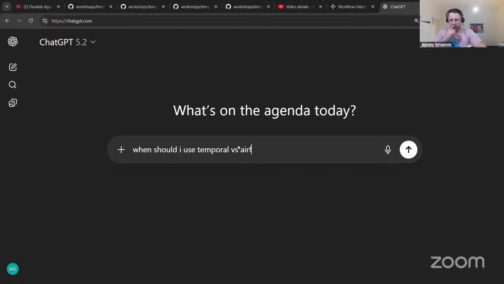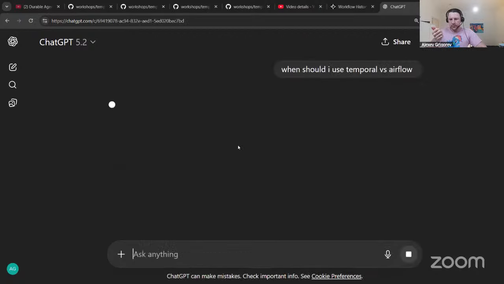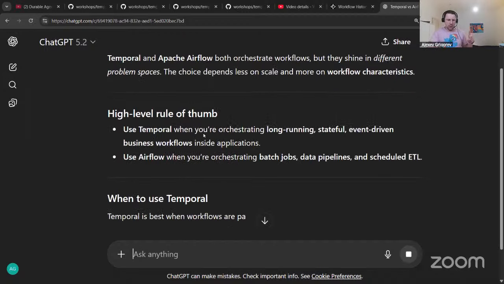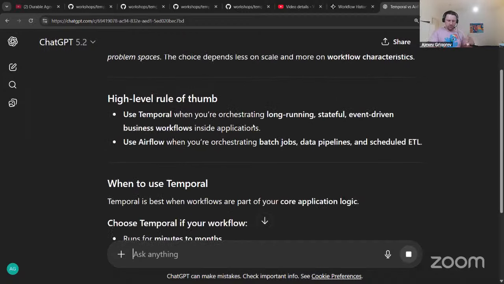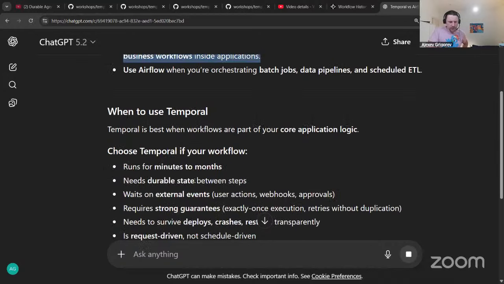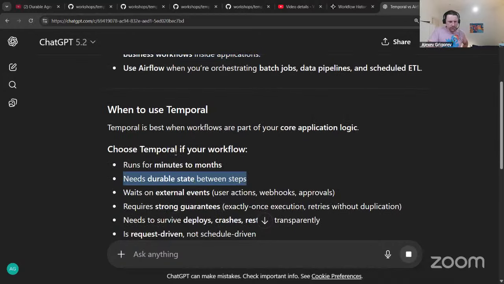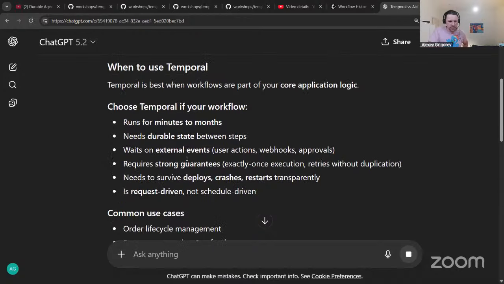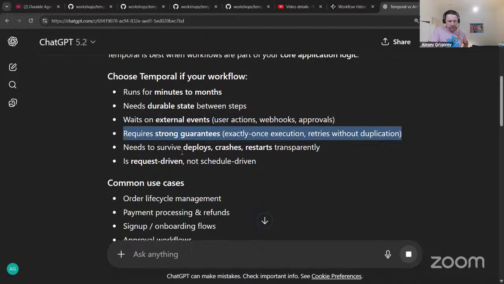So Temporal is, how to say, durable. It runs for minutes to months, waits on external events, requires strong guarantees, needs to survive deploys, crashes, restarts.